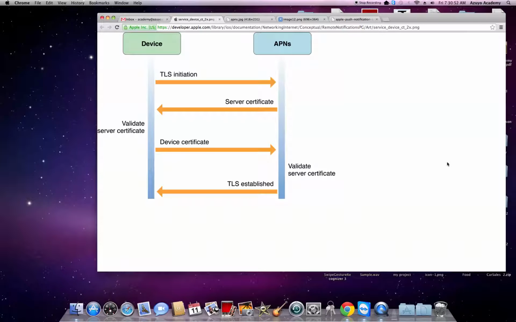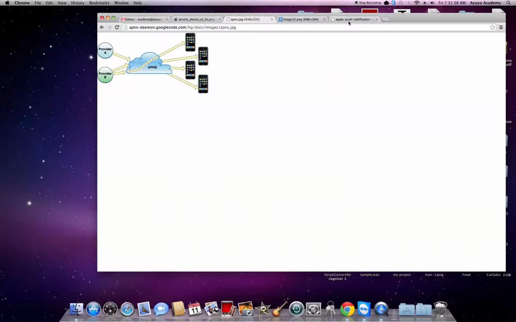They had to build this whole architecture because if the applications are in background, the application on one device cannot communicate with the same application on another device. So they have created this architecture where there is an Apple Push Notification Service cloud.